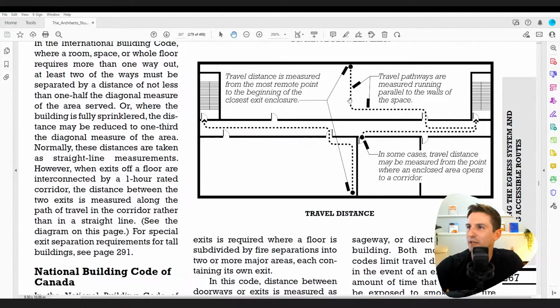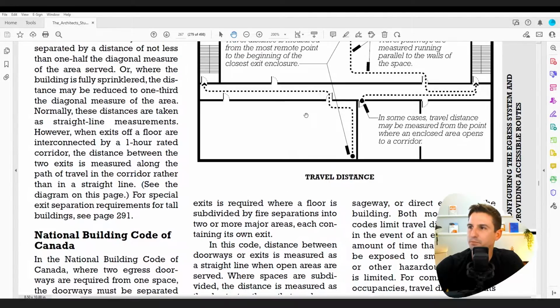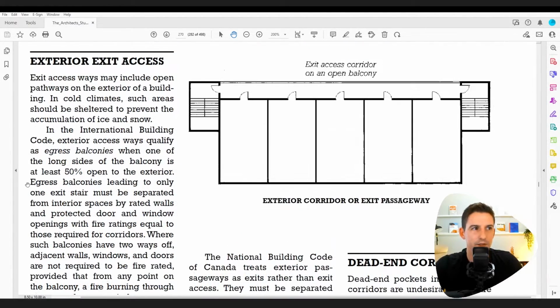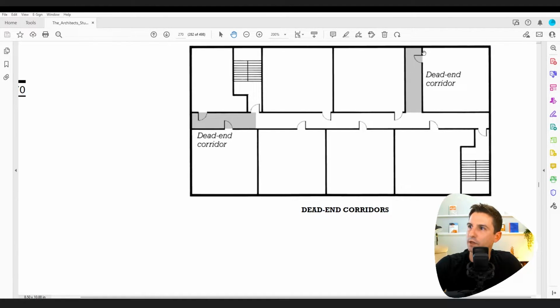We are just looking at how you would be clicking through to measure. I mentioned this before. We're trying to avoid diagonals on our routes. These kind of straight bouncing around pathways, I think, add a little bit of additional length to the path. So if you do have a complicated room with some obstacles, this helps account for that in my mind. That's how I remember to do that. It's more conservative. Here's an example of the corridors capped on either side with stairwells. And then here's an example of dead-end corridors in the shaded areas. Right? So 20 feet max, or 2.5 times the width of the hallway.